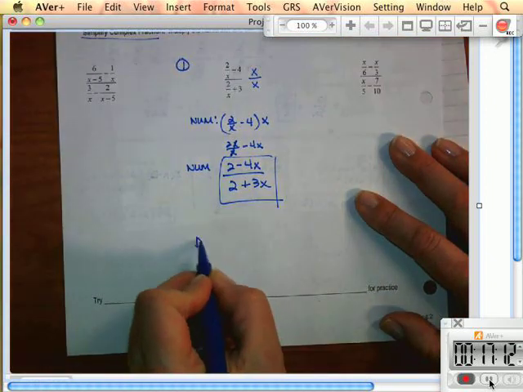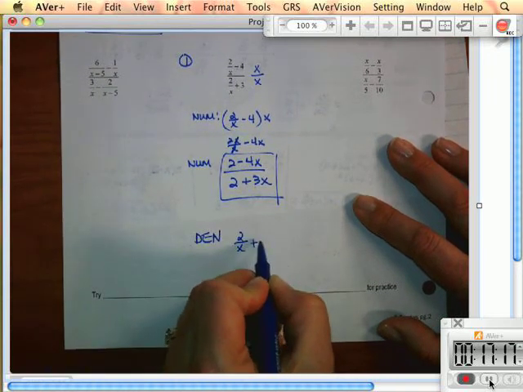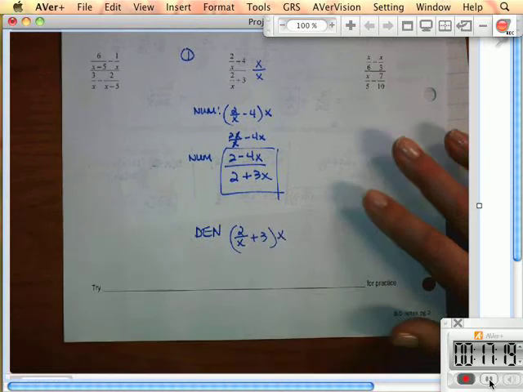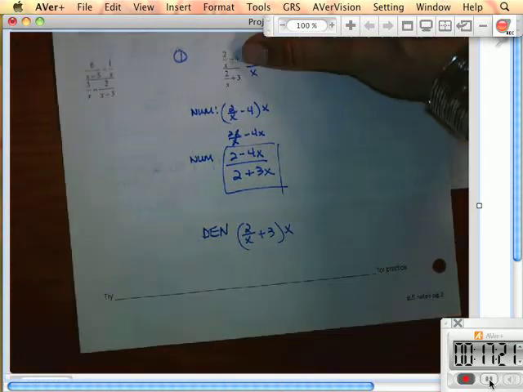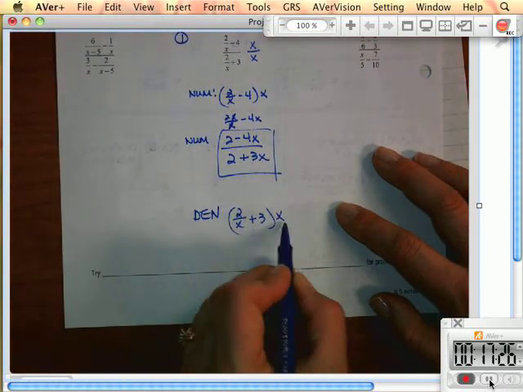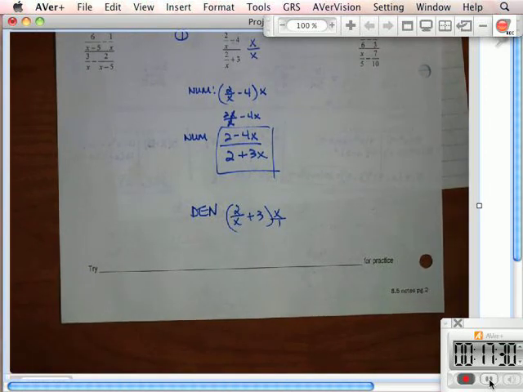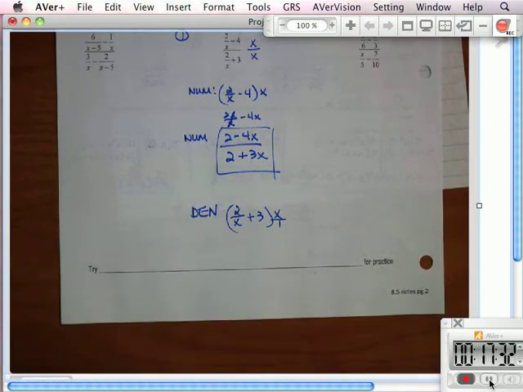Yeah, but look, if I do the denominator, it's this, right? And I'm going to multiply that whole thing by x, because if I distribute this x, it's like x over 1, right? When you're multiplying fractions? Right? Got it? Okay. All right, let's do one more.